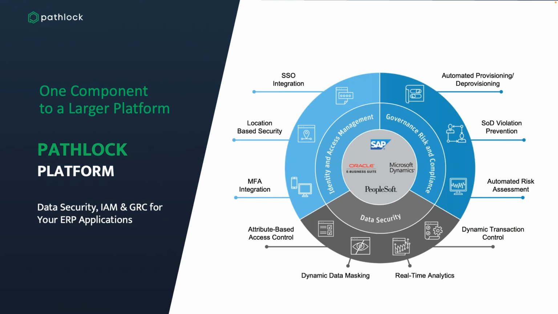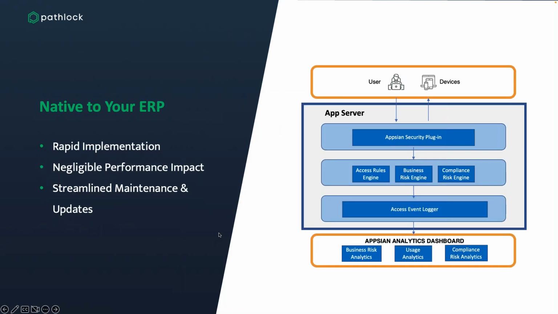So as you can see, this is really one small part of a large solution that we can provide for your EBS system and what we're able to bring to bear. So, data masking is just an integral part of the total solution. Additionally, you can see that this was native to your ERP system, so it allows you to have a rapid implementation. The configuration is all at the policy engine, so you're not having to customize your system.